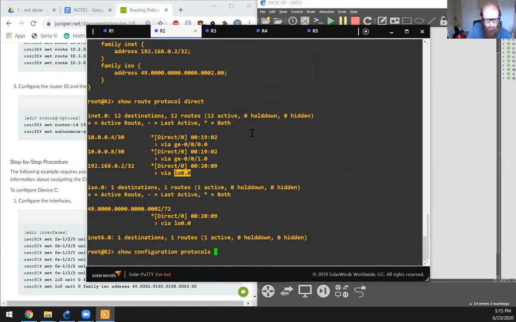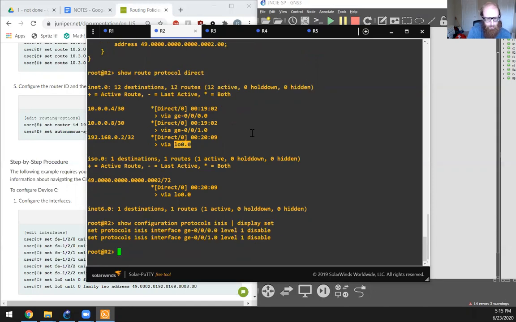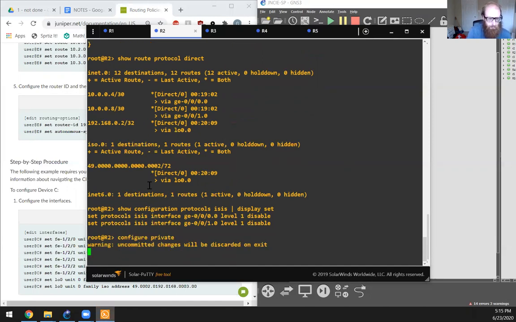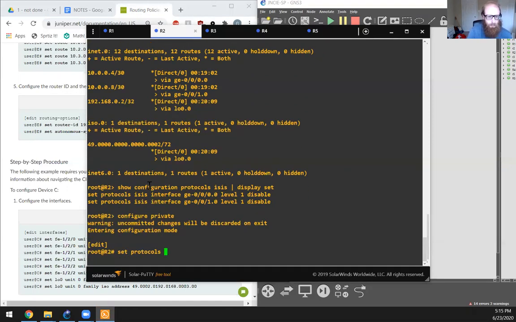So let's check that. Show configuration protocols ISIS. Yep, exactly right. So I'm developing a really good intuition for that. I'm really happy that I was able to just look at the problem briefly and tell exactly what the issue was.